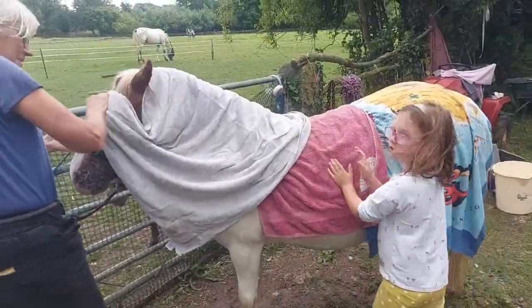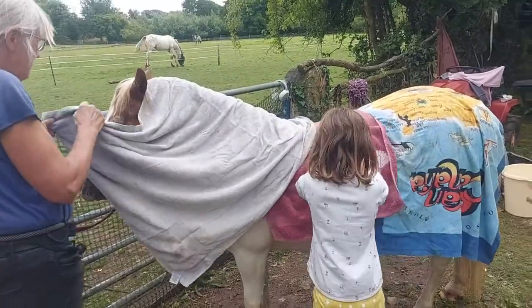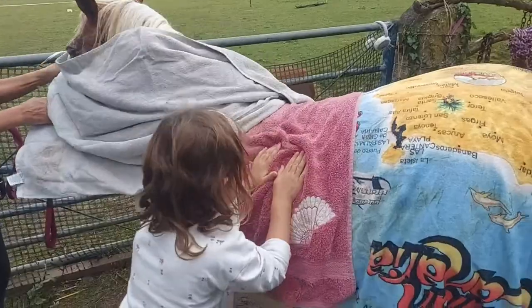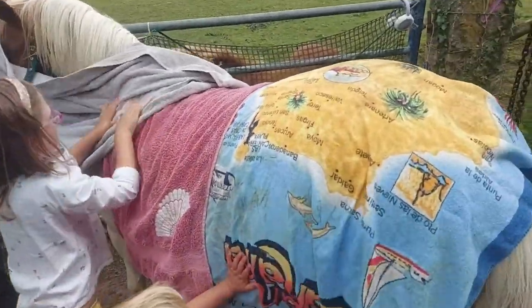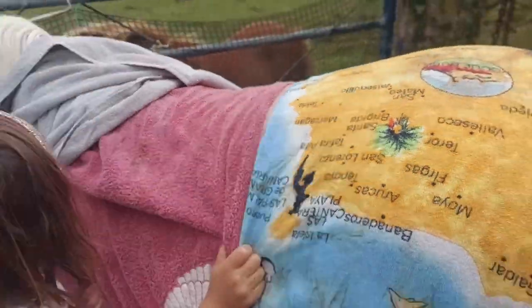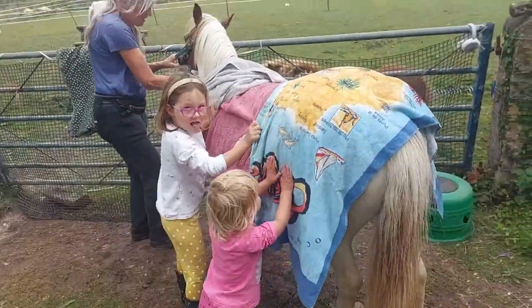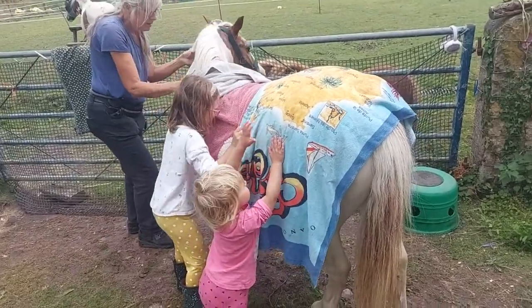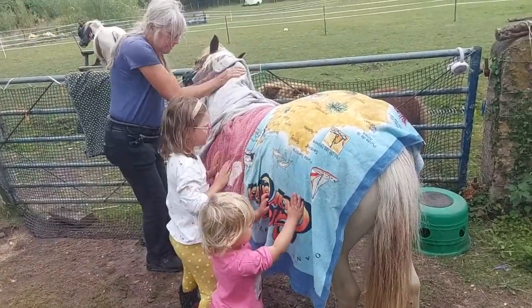What are you doing, Clover? Rubbing her warm. That's it, give her a dry, Jasmine. Rub the towel on her, make her nice and warm.